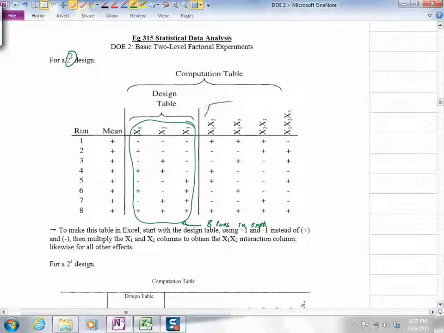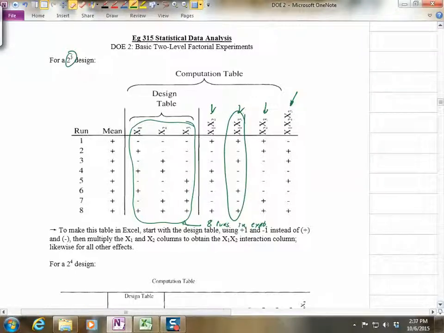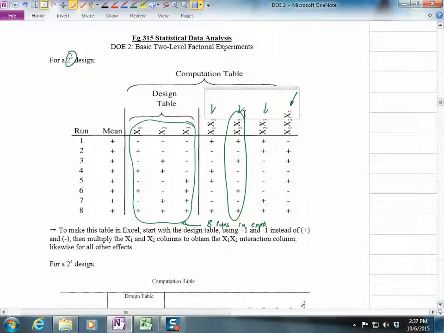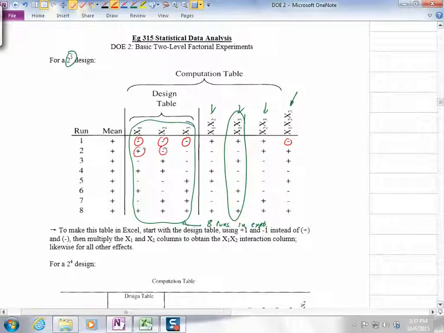But now the computation table has the 2-way interactions. There's 3 possibilities there, and then 1 3-way interaction. And just take a minute and convince yourself, for example, the x1, x3 column, you get these values by multiplying this x1 column by the corresponding elements of the x3 column. Does everyone see that? And the 1, 2, 3 column is, if I multiply all 3 things together, that's negative, that's positive, and so forth. And keep in mind, at the end of it, we have data.